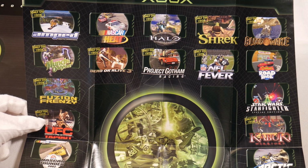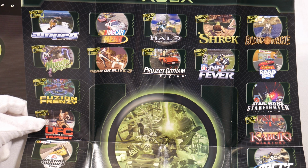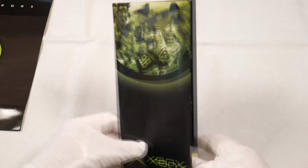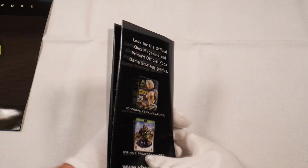Also looks great on the wall if you just fold it up. It's a great little poster. Yeah, I remember seeing this flyer everywhere. Every game store had these, and some of the Xbox kiosks had these little holders where they were also, you know, stuffing these flyers into them. So great collectible. And that's it for today.